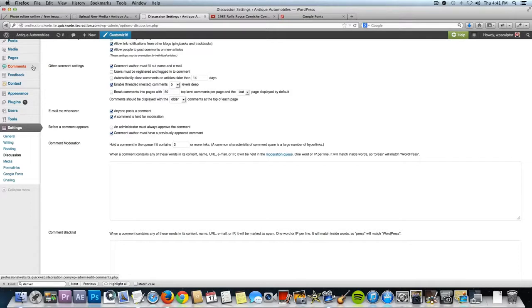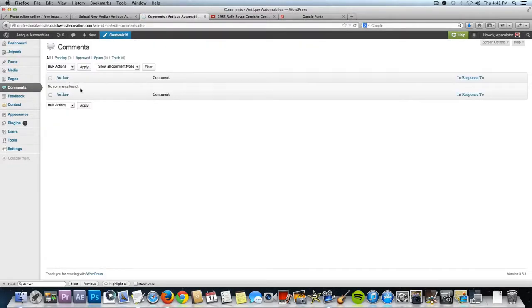So you would click on comments, and that comment would show up here, and from this screen you could approve the comment, and then it would show up on your blog post. And now from that point on, every time that same user submits another blog comment, it's going to automatically appear and you won't have to approve it. Now of course you can always go in and delete comments if you find them unnecessary, even after you've already approved a user.